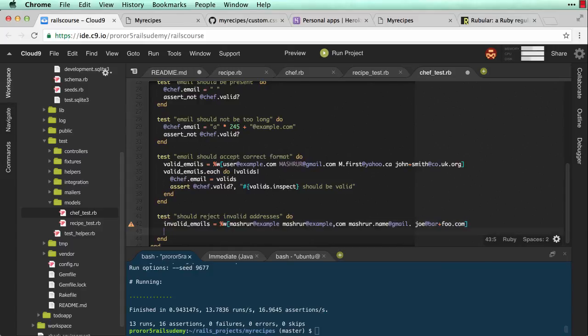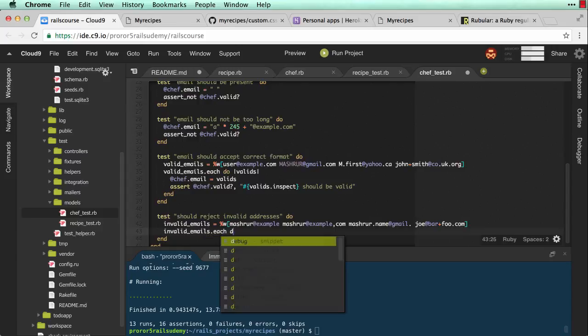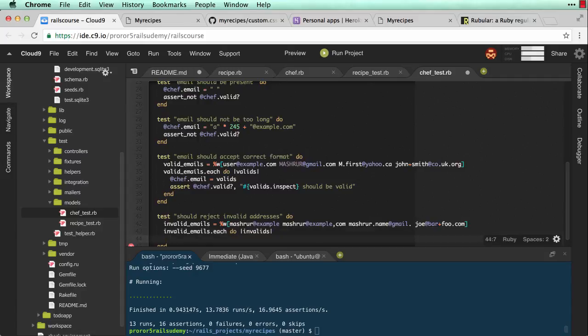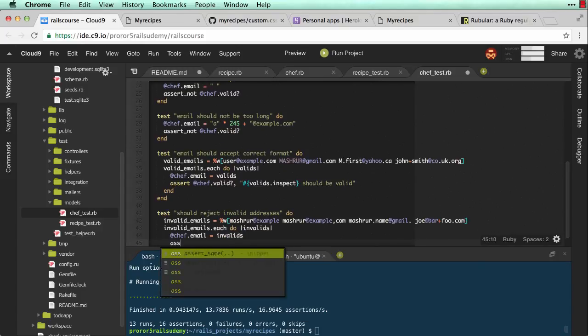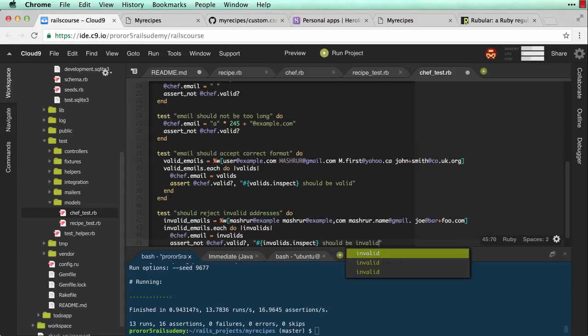So let's go ahead and insert these in a do block. So invalid_emails.each do, and here I'm going to say invalid. @chef.email equals invalid, and then assert not @chef.valid?, and then a helpful display message, pound within curly braces, invalid.inspect should be invalid, in case it is not.